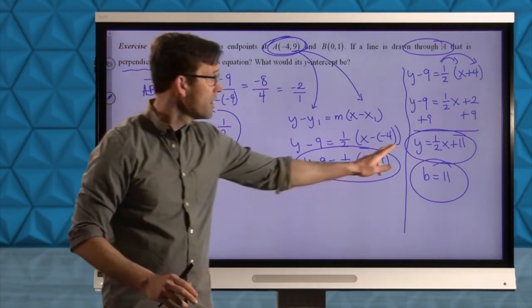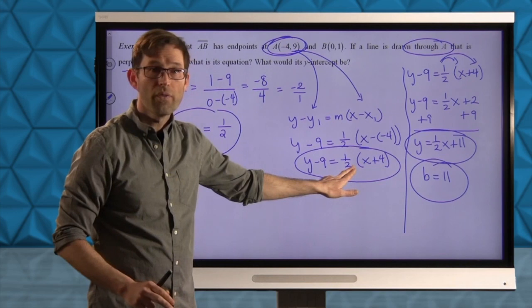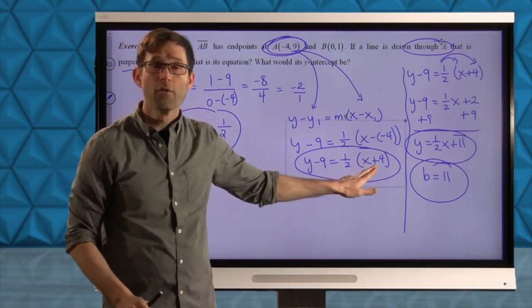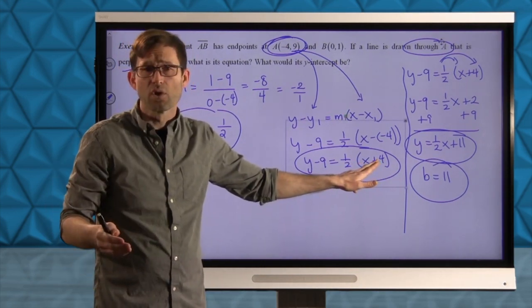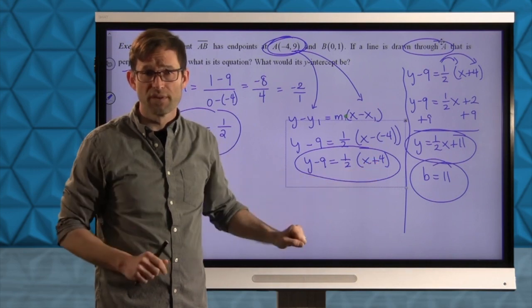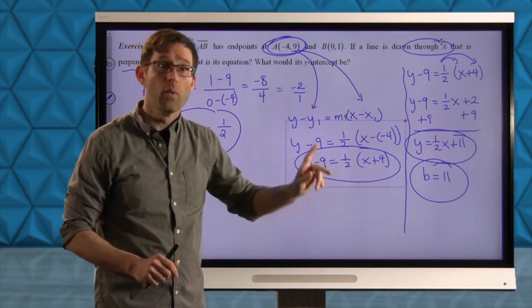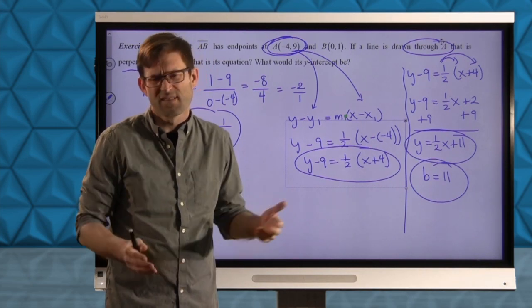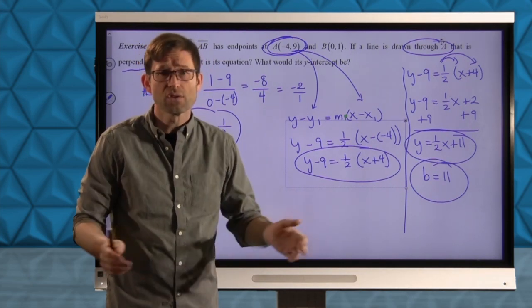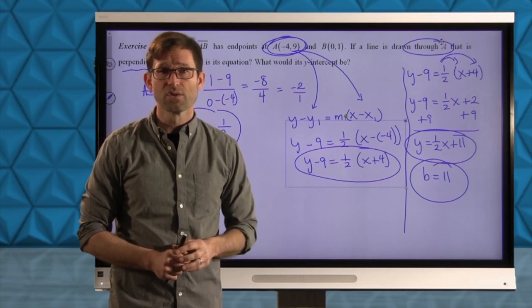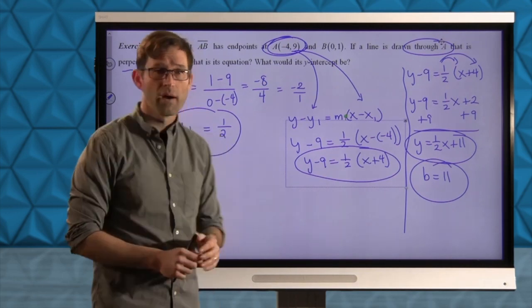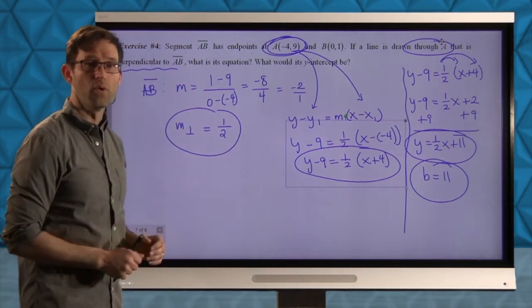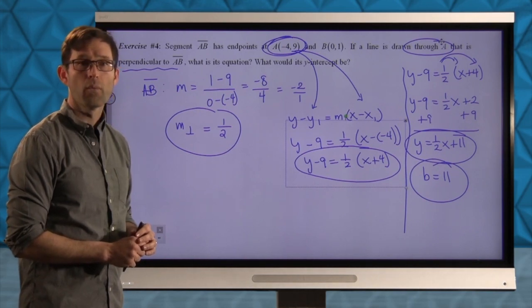Again, either this or this would be completely acceptable for the answer of what is the equation of this line. On the other hand, what is the y-intercept? Only that one is the correct answer. Because of course that's not the equation of the line, that's just the y-coordinate where the line cuts through the y-axis. All right, let me step back, give you a moment to think about this, and then we'll wrap up the lesson.